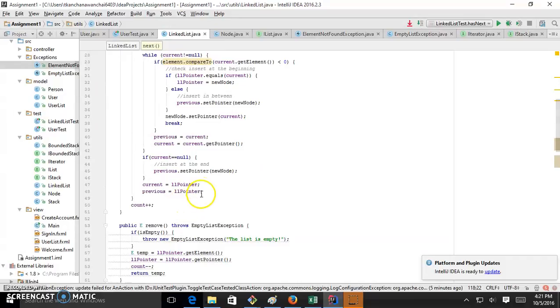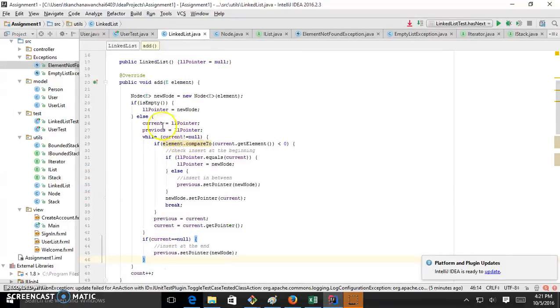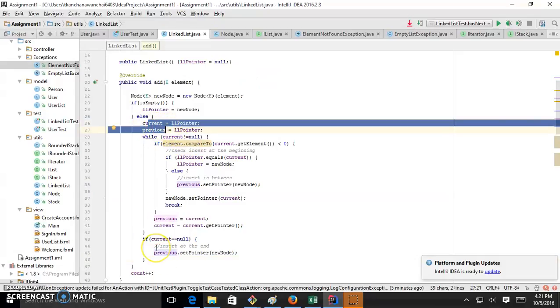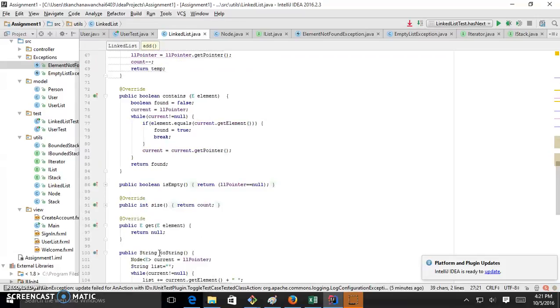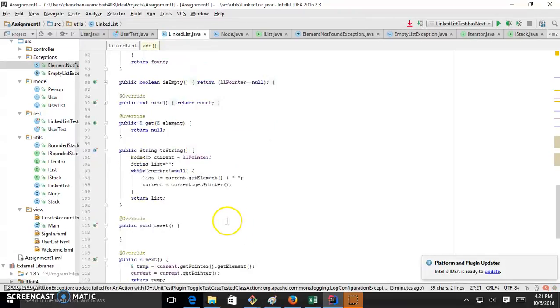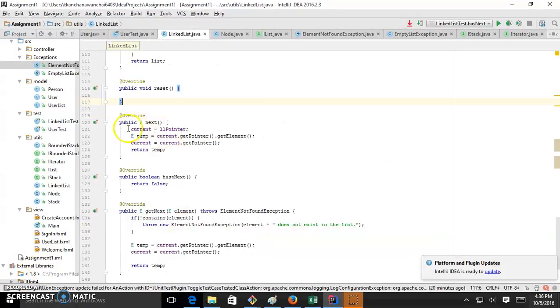That's why we actually don't want to do this, because this code is awkward when you set this twice. When you do contains, your current always changes. But before you do next, you should make sure your pointer always goes to the beginning. Right, and we don't need previous here, so just set current. So now if we put it here, there's going to be a problem again.